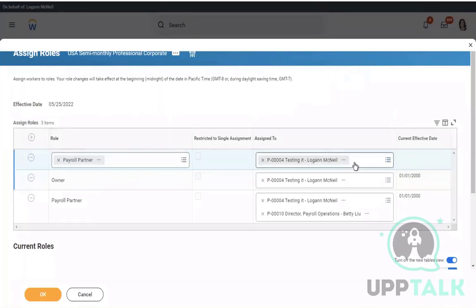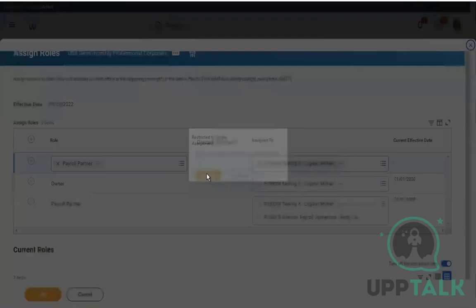And of course, you can assign more than one employee. If any employee comes into the pay group or exits the pay group, Logan McNeil has control to restrict it. Not only that, approving the pay group: if any employee entered the pay group, the payroll partner needs to approve. So everything will be taken care of by the payroll partner. Can you show one more time how you got there? Yeah, definitely.